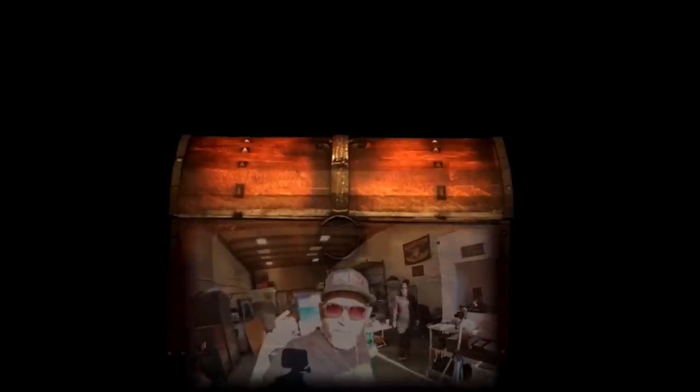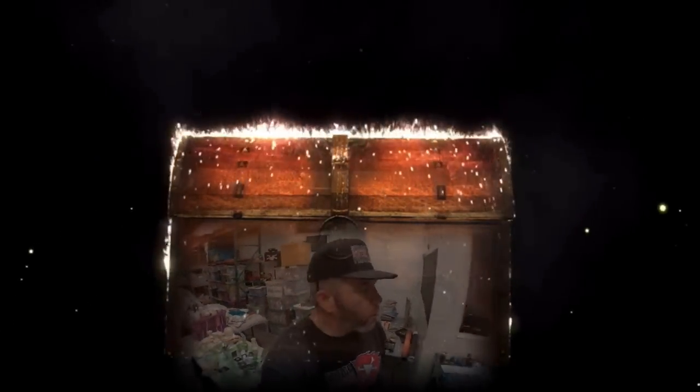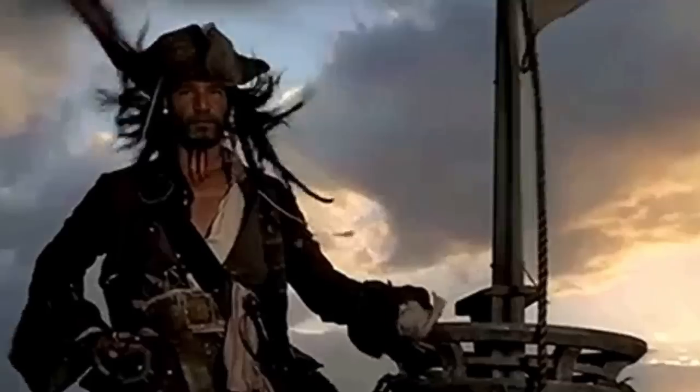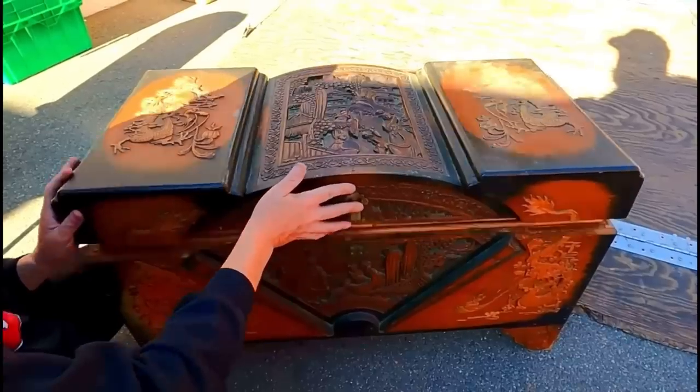I spent six thousand dollars — look at all of this! All of that is models all the way to the back. This is the best unit ever. I'm so excited to get inside all this. Pirates, I got two words for you: storage auction! Ahoy mateys, it is I, a captain speaking — let's go find some treasure.